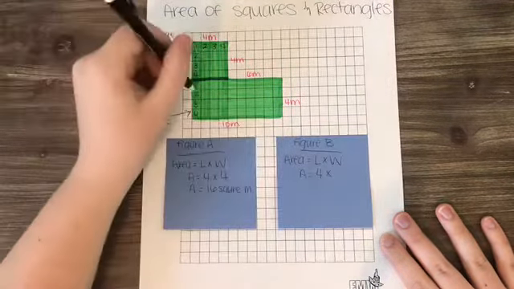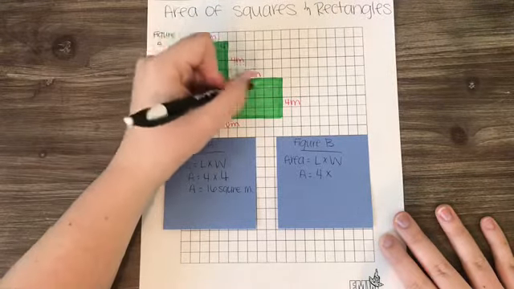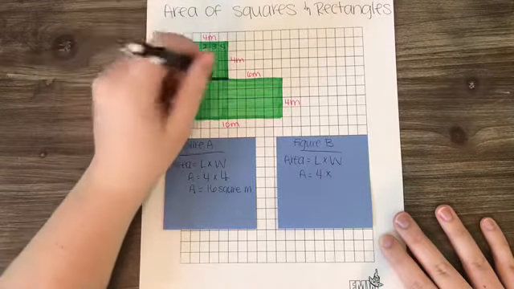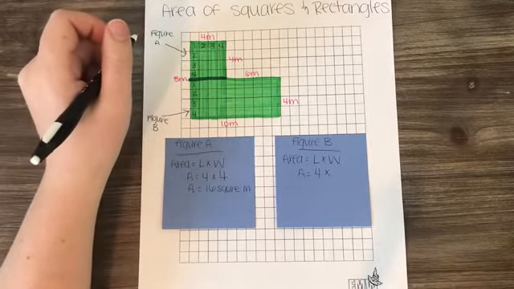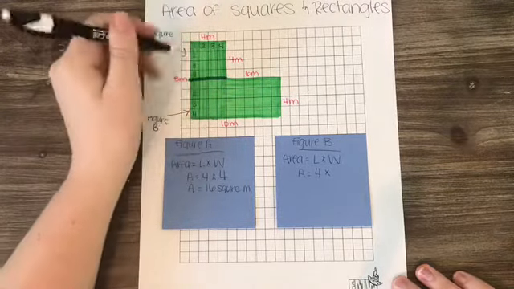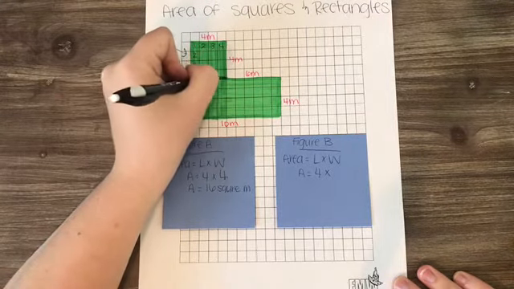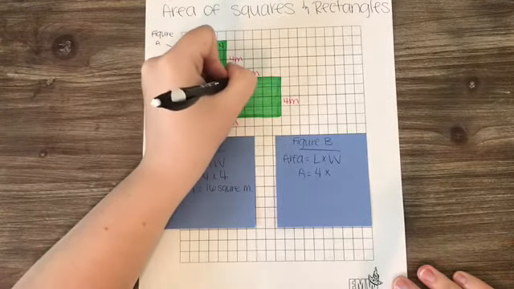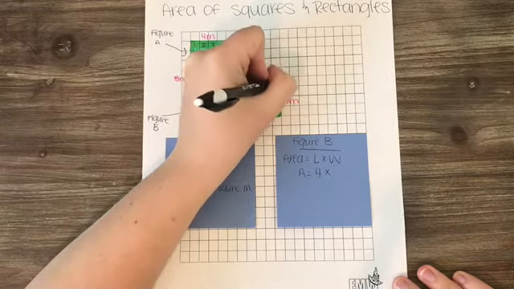And we're going to multiply it by the width. And remember, we're not going to go off this number, because that's not including all of these boxes, right? So we're going to need to count all of these along the width side. We're going to count this unit square again, because that helps us measure the whole side, and we count on. So we have 1, 2, 3, 4, 5, 6, 7, 8, 9, and 10.